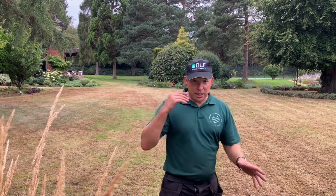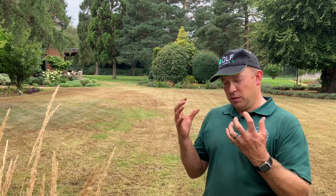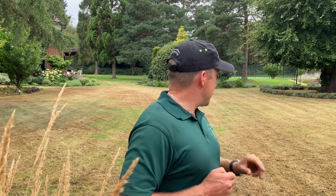So, aeration completed. We've gone in a herringbone fashion, almost like a crisscross, to really get to work underneath the soil, to really get the microbiome working again. I'm now ready to seed, and then eventually I'll be deploying Brian, filling him up with top dressing, and dressing and dragging in with our homemade feature on the back of Brian that is fundamentally a brush and a drag mat. Simon is still going in the background there, finishing off the prep work on the smaller 200 square metre lawn. But luckily, we've gained time. It stopped raining. It's not looking that promising though, so I need to get a wiggle on. But I think we're back on track. Happy days.